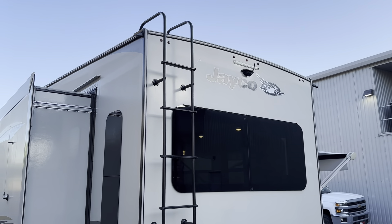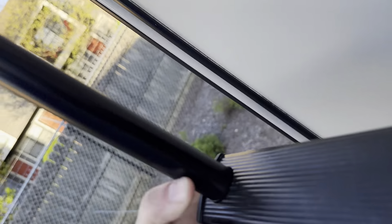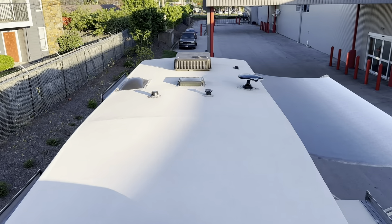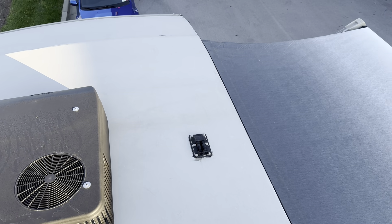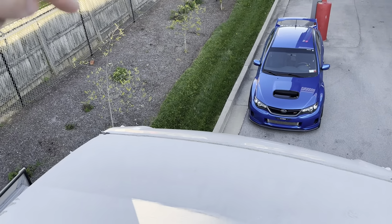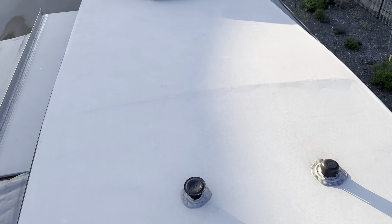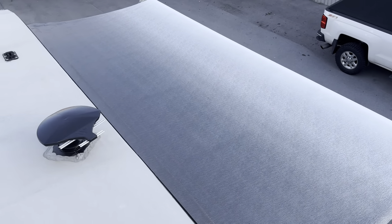You have the Furion camera system — I'll show you there are cameras in the front also. Come up on the ladder to the roof. Satellite is up here, and everything is solar ready — you have your connections there. The nose cap: I fixed a little spot right over here where the caulking was cracking a bit, and this side right here had a little crack too — I'm going to keep that sealed up.